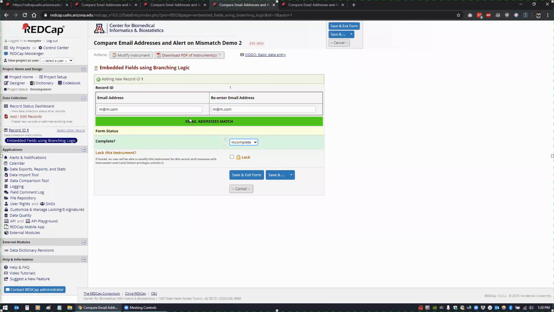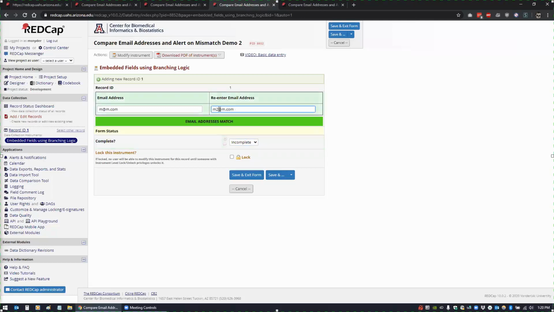So then you would have something that says like zip code doesn't match, or street address doesn't match, or first name doesn't match, that kind of thing. And you would just have each one of these built in for every pair of fields that you want to validate.